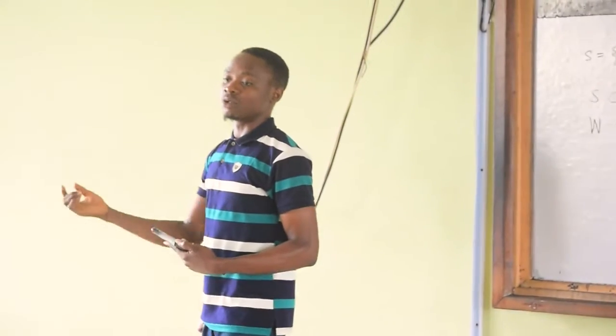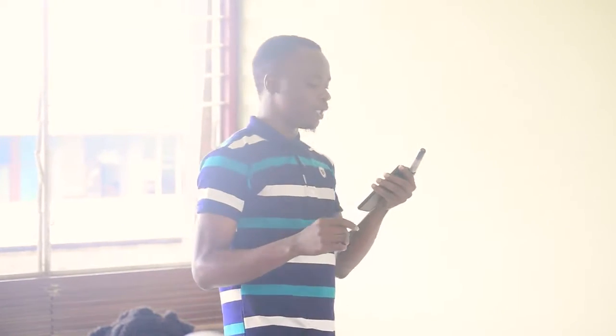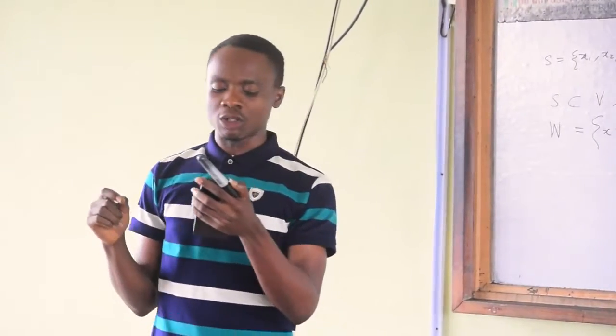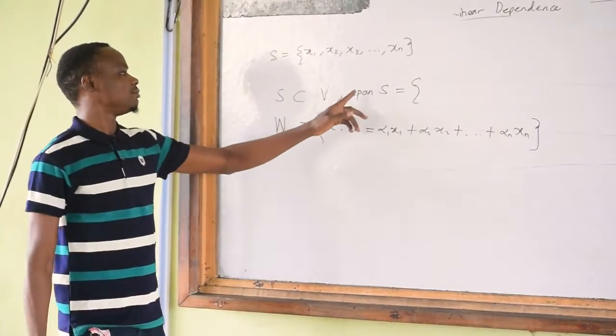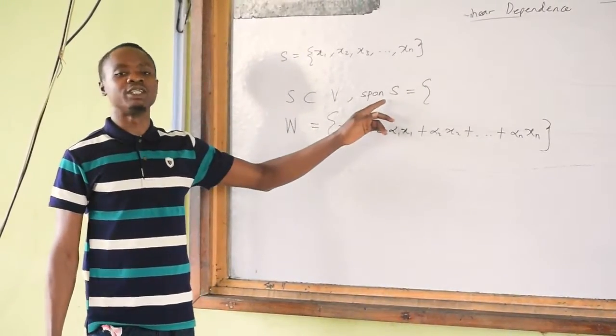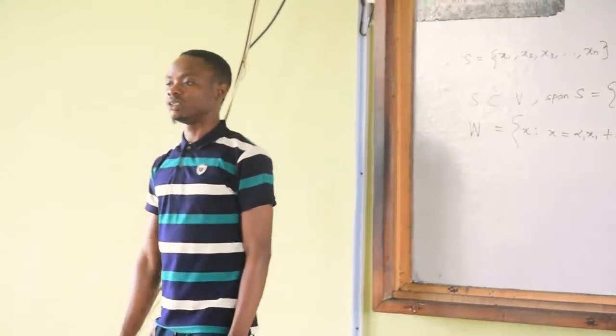And we have said it's going to be a subspace of the vector space V, which we proved in the last class. This statement is now telling us that it's defined to be the intersection W of all subspaces of V which contain S. Don't forget that S is a set of vectors. Containing S means it contains all the elements in S. So any subspace that contains all the elements in S, their intersection is going to be the same thing as span S. That's the meaning of this.